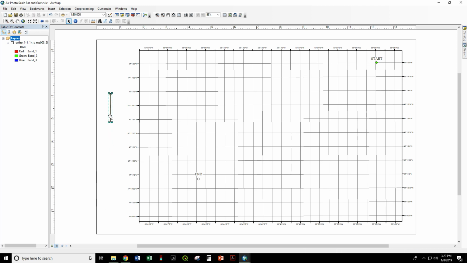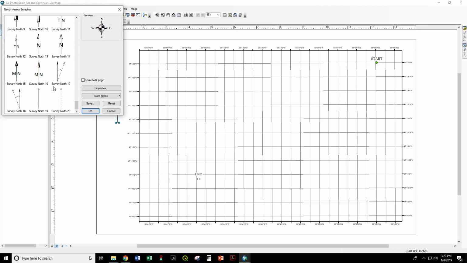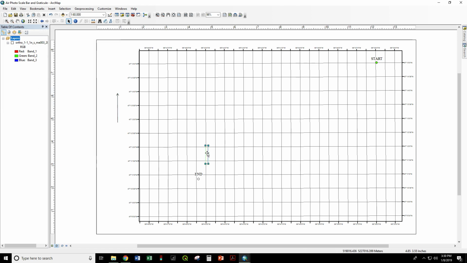But if we want to have a magnetic north, let's just do a new north arrow. And by convention, the dashed one means magnetic north. And we can use a resource like declinationfinder.com to find out that we are about 17 degrees negative declination. So 17 degrees to the west.